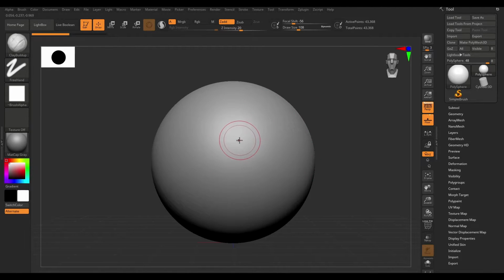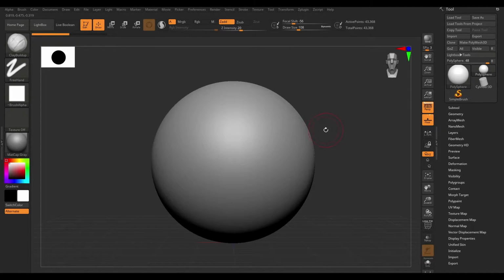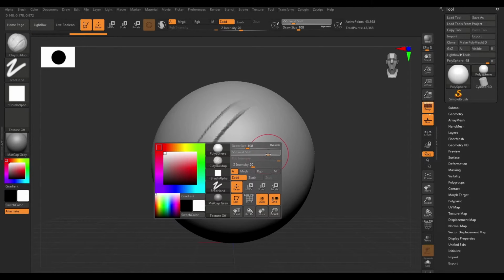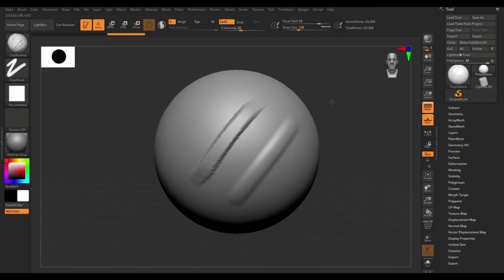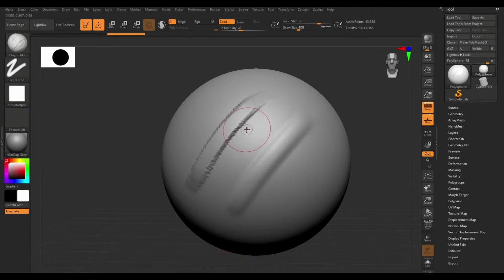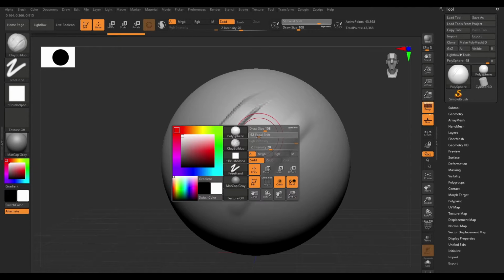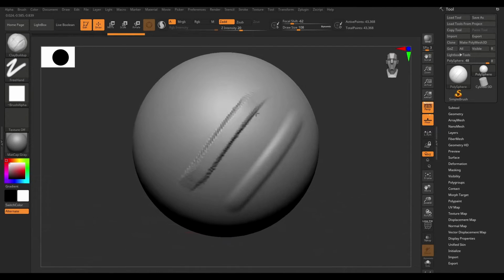Now I'm going to illustrate how the focal shift works. So if we hold down spacebar, we can access the focal shift, and right now it's got a negative value. So I'm just going to draw first with a negative value and then with a positive value. So first with a negative value, and then I'm going to set it to a positive value and then draw on top of this. Now you can see that the effects are quite different. So how focal shift works exactly is, if we have it set to a negative value, the intensity is concentrated on the extremities. And you can also notice a secondary feature.